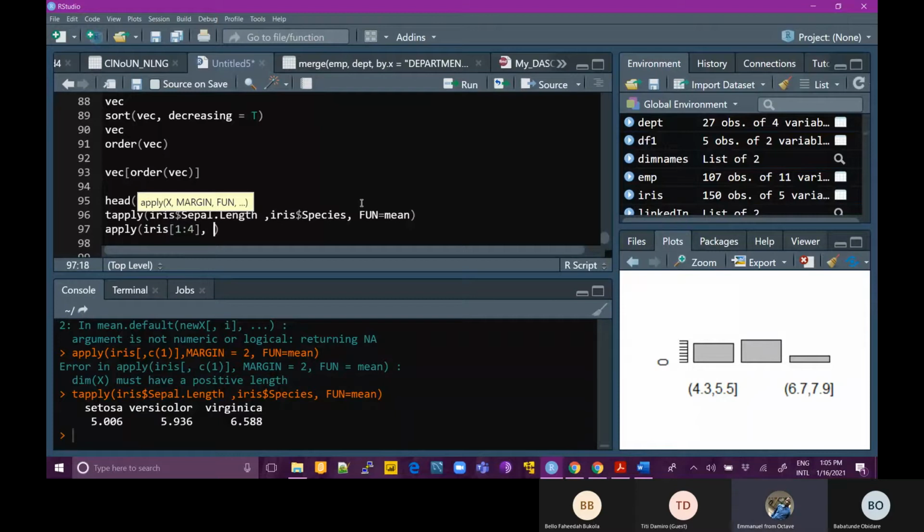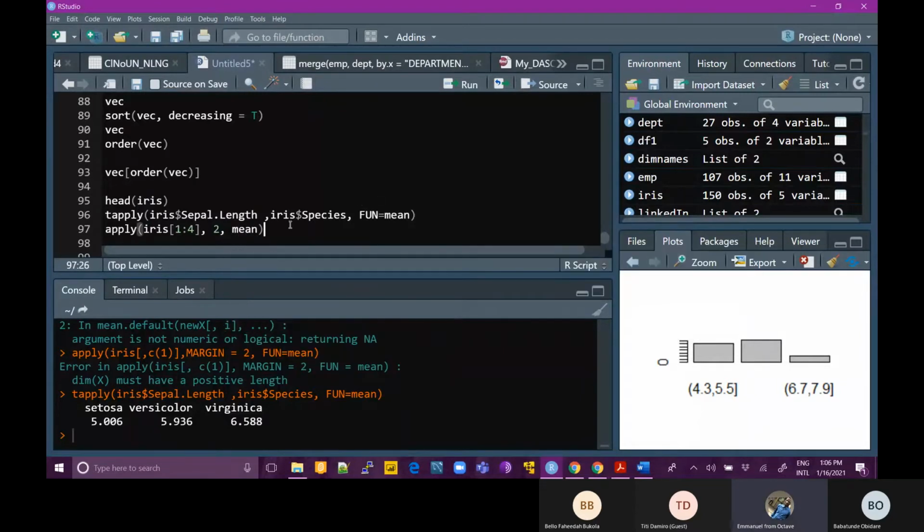That's the continuous variables. So I want to aggregate over the columns, because I'm using 2 as the margin. Then what function do I want to apply on it? I want to find the mean.